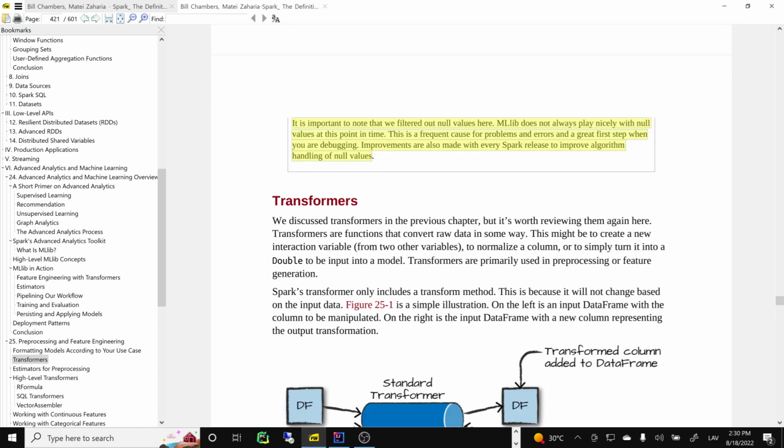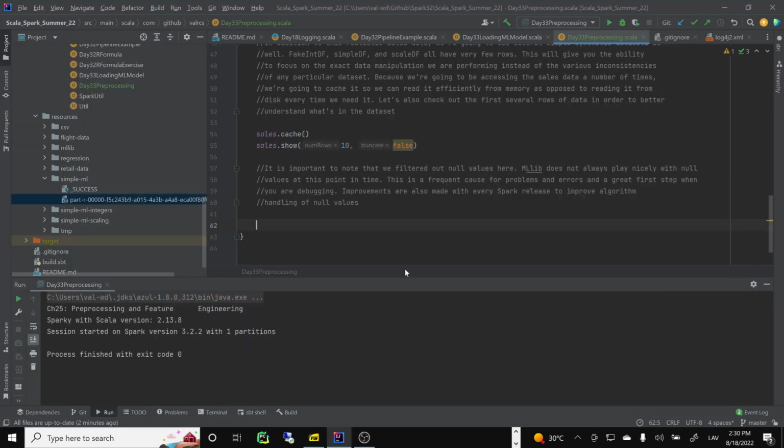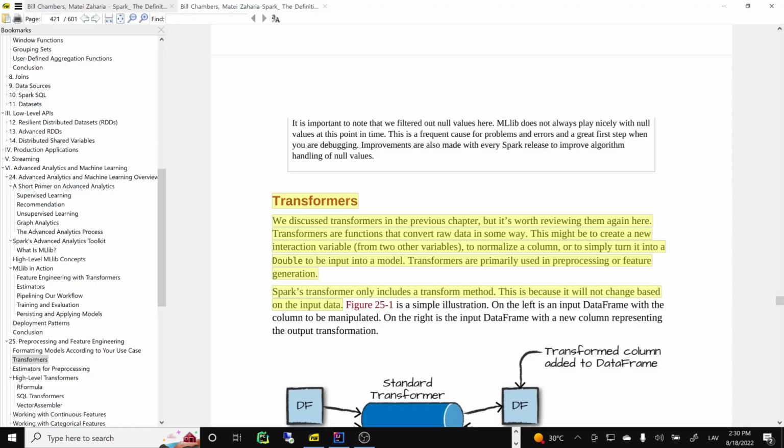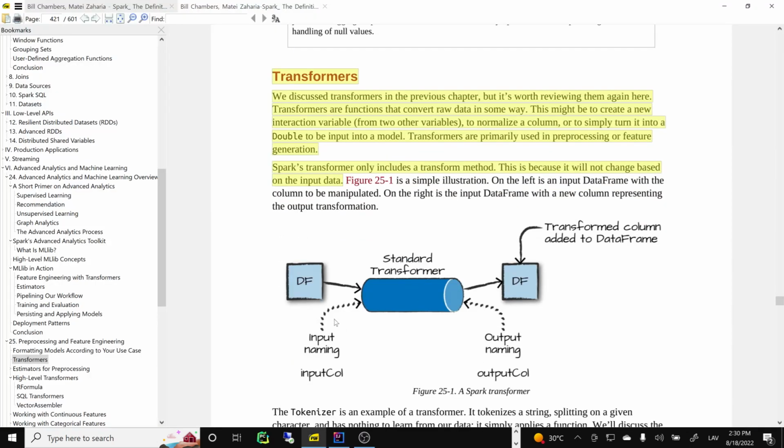So transformers. The basic idea is this picture here. Transformers look like this: something comes in, something comes out.